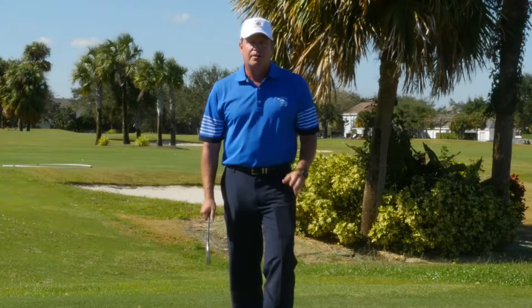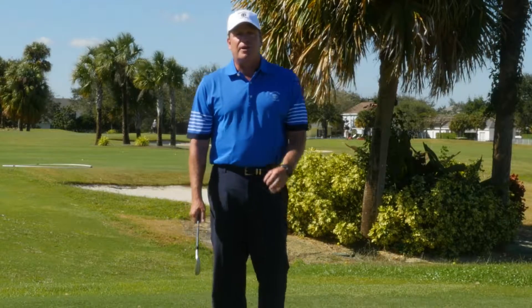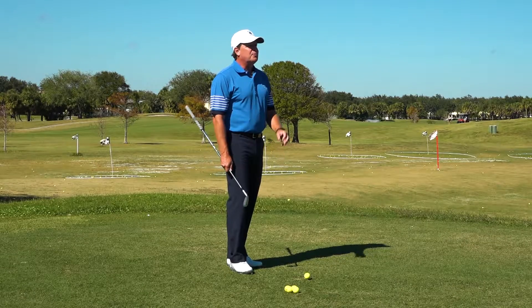Hi, my name is Adam Fagan, and I'm one of the instructors here at the Abacoa Golf Club Learning Center. I'm a big believer in good motion in the golf swing. I have a drill here that's going to help you with your motion and improve your swing. So here we are at the back of the driving range, and I'm here to help you understand the shape of your swing and also improve your motion.